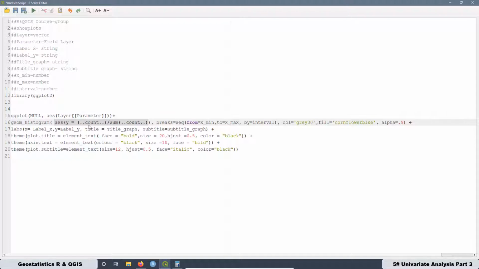That's indicating that the count is divided by the sum of the count. With this sentence, we are saying that we want the relative frequency. This one is the same as the other one, and you know about all these. Then I'm going to save this one as histogram relative frequency.